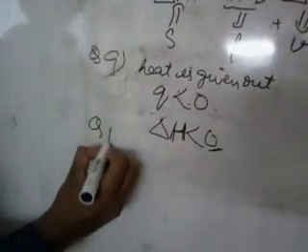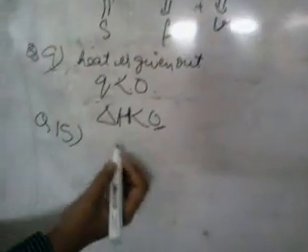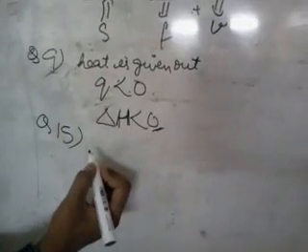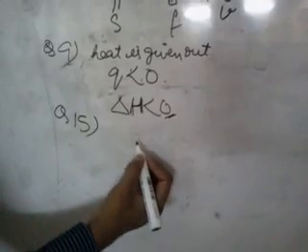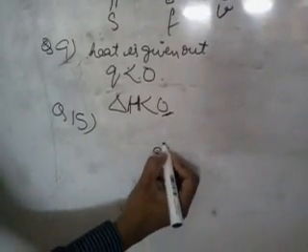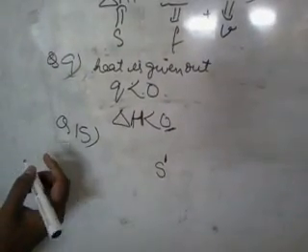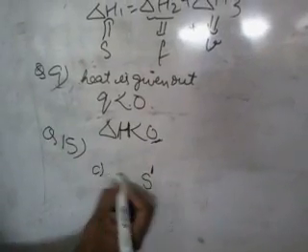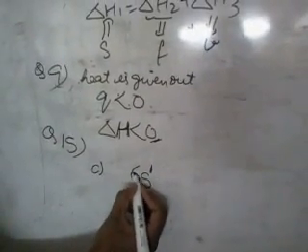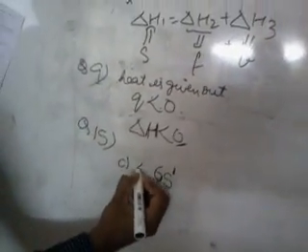Question number 15. Define the electronic configuration of most electropositive element. Now see, since the element needs to be most electropositive, it should contain only one valence electron, and the size should be as large as possible. The given option C contains an element with one valence electron and having 6 periods, having 6 orbits. So option C would be our answer.